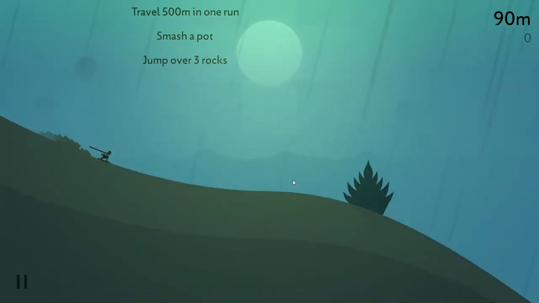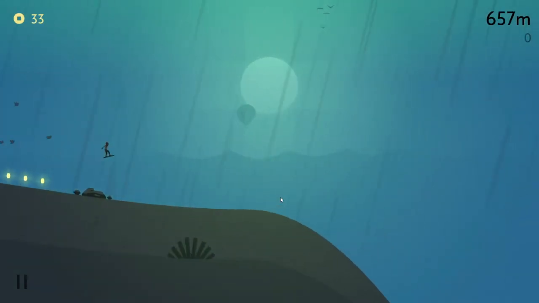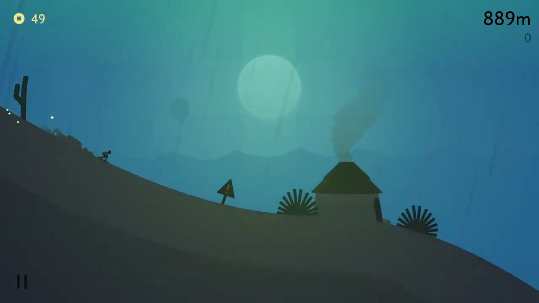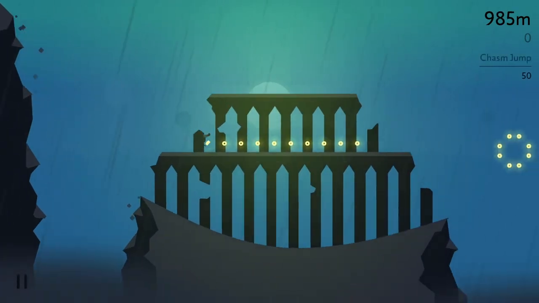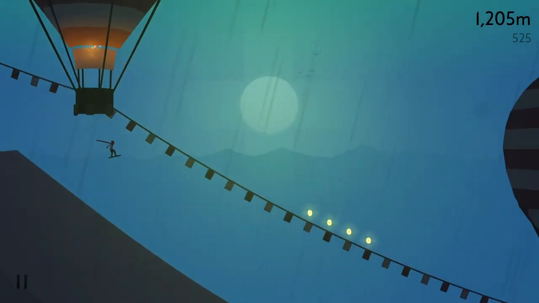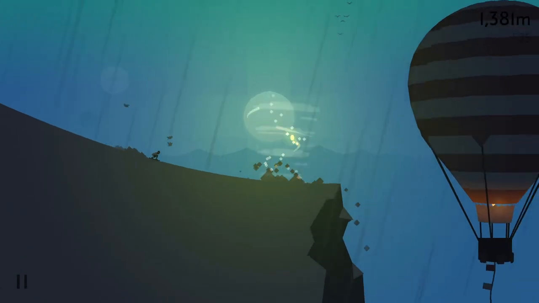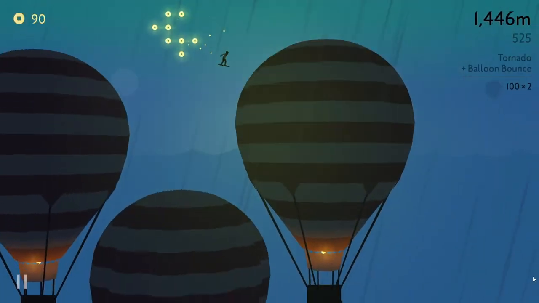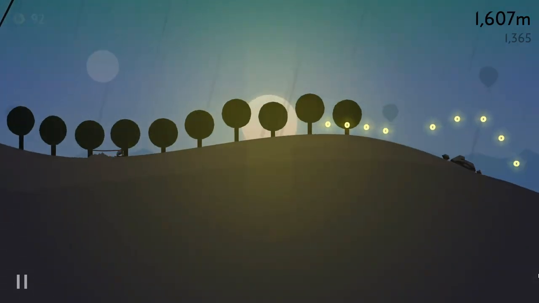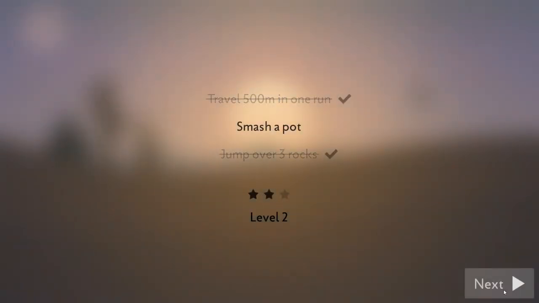Oh, it's raining now. Oh shit, is this bad or good? Oh man, I'm going so fast now. Look how fast I'm going. Whoa. Yeah, got it. Oh. Shit, I need to get on that. Oh, I got something. Yeah! Nice. I don't know how I did all that. Okay. Oh, I'm going good so far. Oh, shit. I spoke too soon. Level 2. Smash a pot. Okay. So play again.